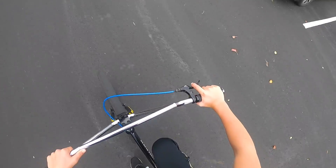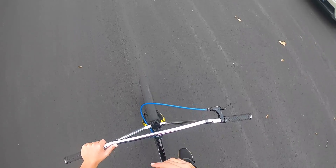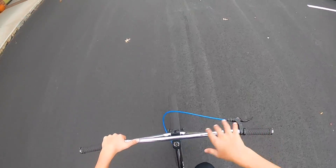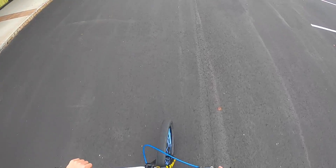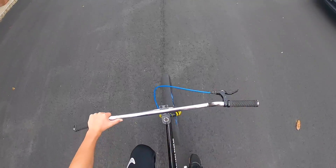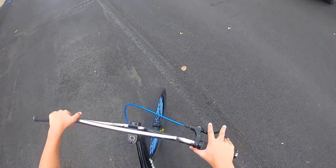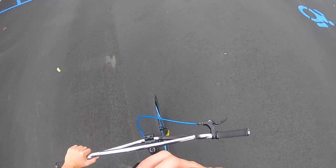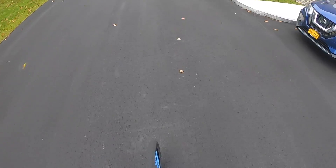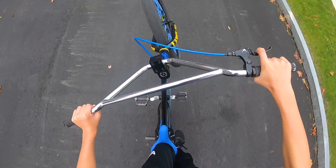Get comfortable with your other foot too. I'm not that comfortable with my off foot for most combos — I really only use it for crisscrosses or putting my foot in the frame. But make sure you can use both feet because that'll make you even better than using just one leg. Find a nice open area, get tons of speed, pull up, and put your knee on your seat.